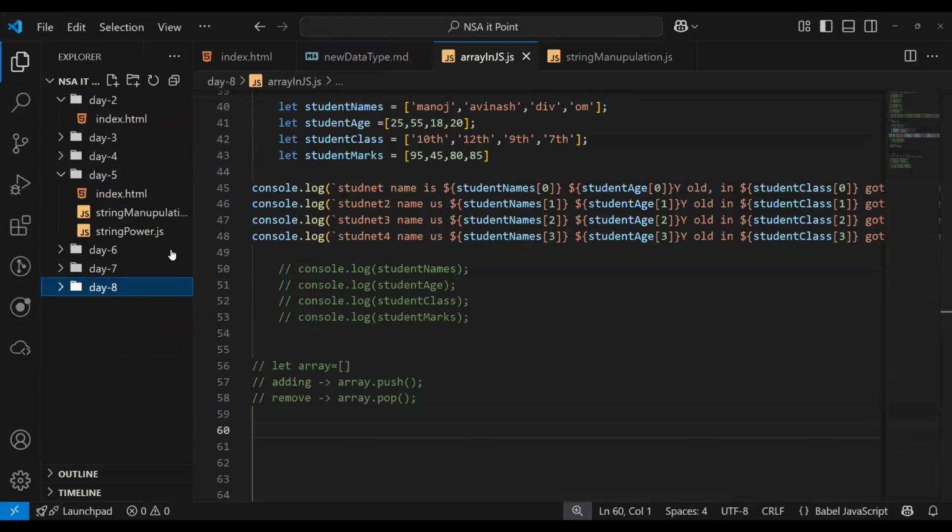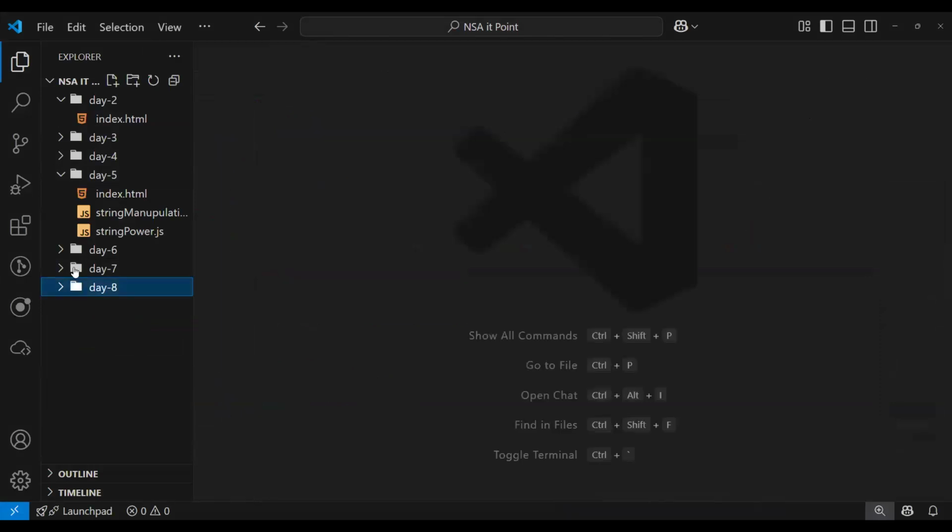We are going to clear it all. It's day 9. Similarly, index.html.